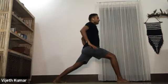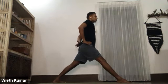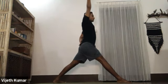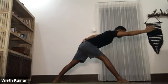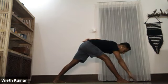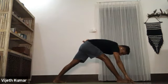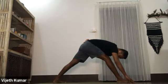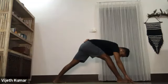Bringing the hands onto the hips, straightening the front leg. Placing the left palm on the lower back. Raising the right arm up. Exhaling, start bending forward from your hips. Be totally present in your practice. Keep witnessing that openness happening in the body.